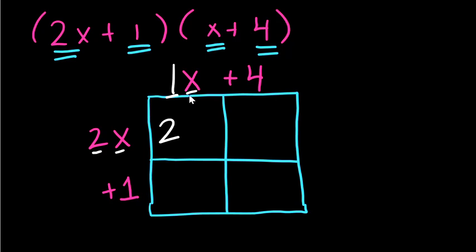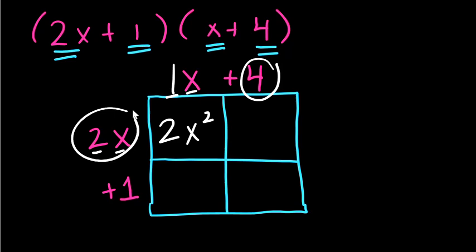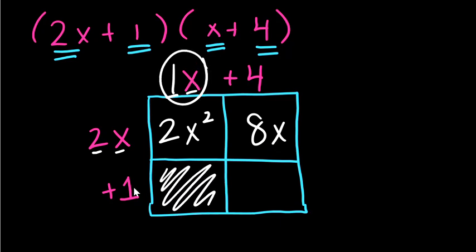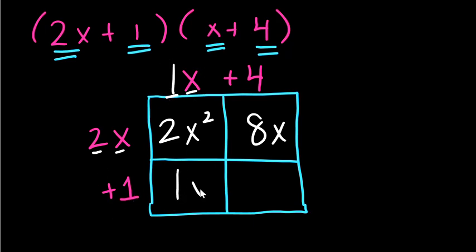So let's go ahead and we'll put that back there, 2x squared. We're going to next fill in this box over here. So to do that, we're going to have to multiply a 4 times a 2x. And 4 times 2x is 8x. Okay, next we'll multiply this box right here, and that's a 1x times 1. 1x times 1 is 1x.